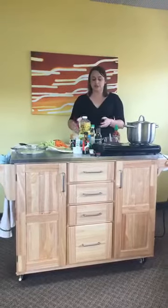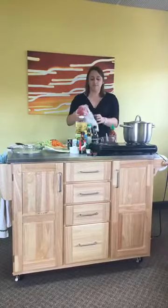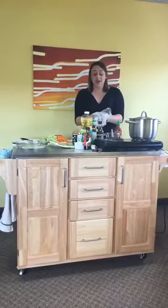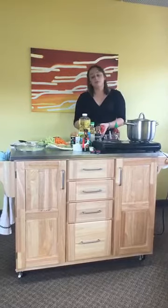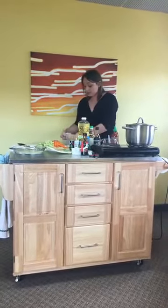I talked a little bit about this last week: from what I've noticed, kids enjoy it when you make something and then get to eat it, and they're more likely to eat it. So involving them in making this type of recipe that is super colorful makes them more likely to want to eat it.